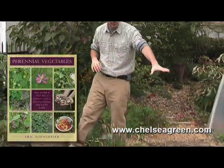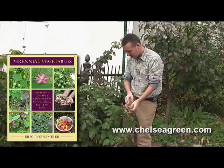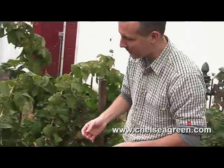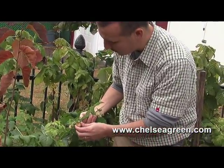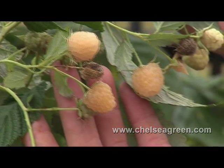This is an area where we have some lowbush blueberries and other acid-loving plants getting established. And this is our fall raspberry crop coming in — not maybe the best time to eat them, but there's no really bad time to eat a raspberry. We've also got golden raspberries over here. The nice thing about the golden raspberries is not only do they have extraordinary flavor, but they also confuse birds, because birds think that a red raspberry is ripe and a yellow raspberry is unripe.